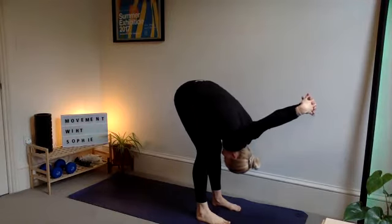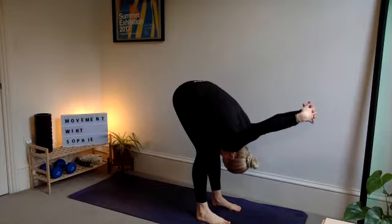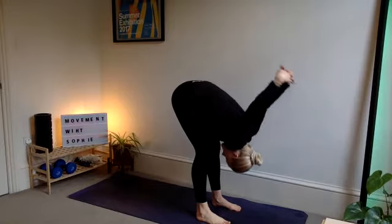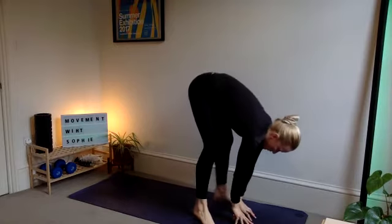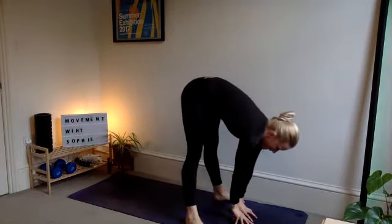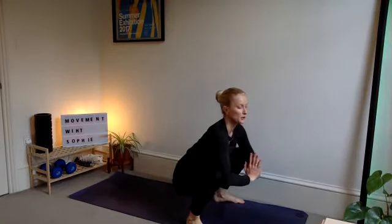Take 2 more rounds of breath. 1 more round of breath. Nice. Slowly release the hands. And then widen the stance in your feet. So toes out, heels in. Coming down into a balasana, into a squat pose or a frog pose.